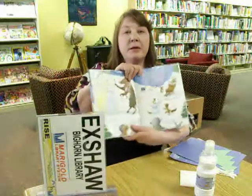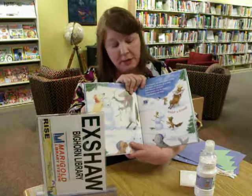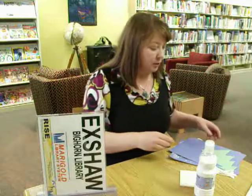Here they are sculpting a friend, making a snowman. This is a book I strongly suggest that you read out loud a couple of times before you go live with it, because it's got a couple of tongue-twistery moments in there, and you don't want to be rough when you're reading to the children.